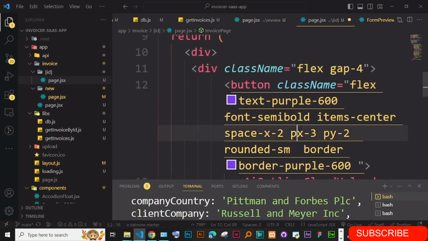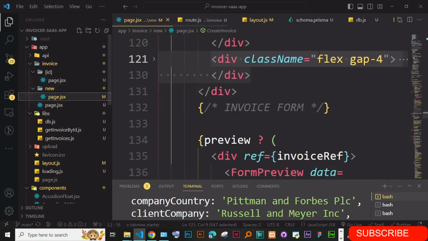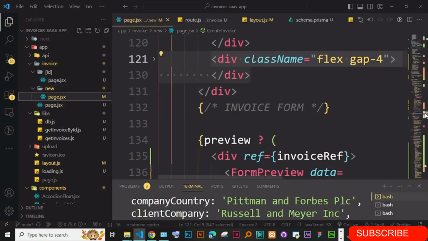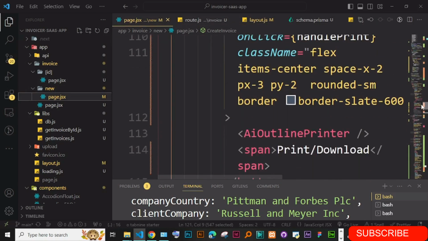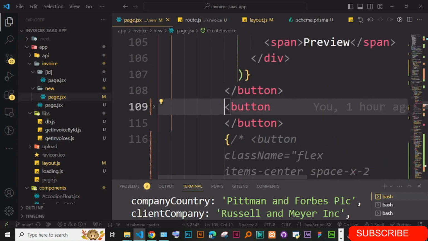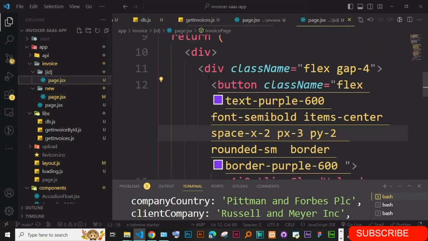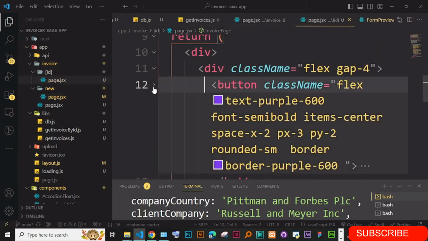What we need is the print. So I'm just going to go and get the print from the page. Just go to this new page, and let me get the print, this button here of the print. So copy this, and to this, and just replace it with this one.